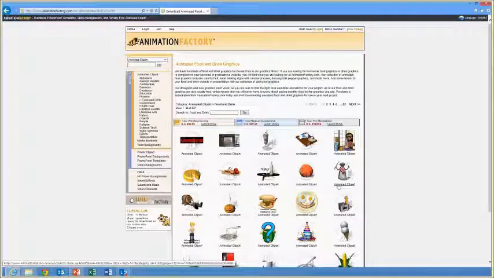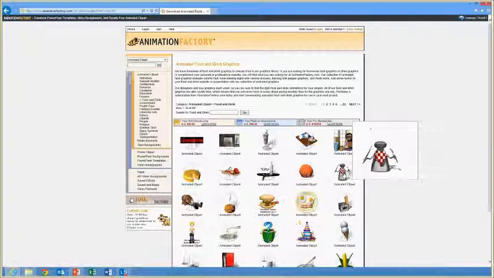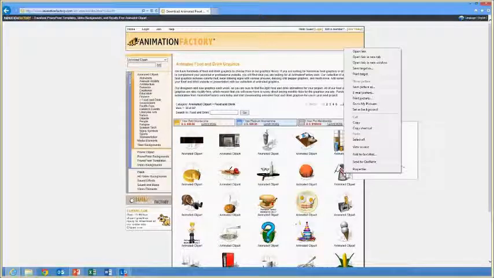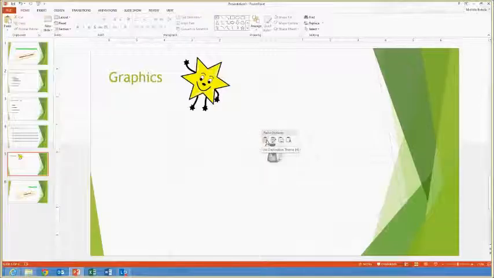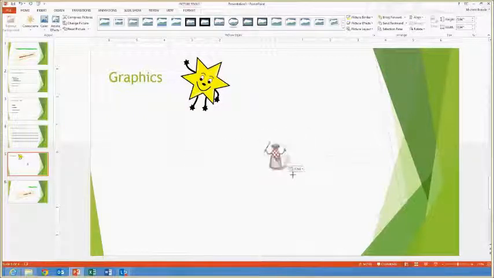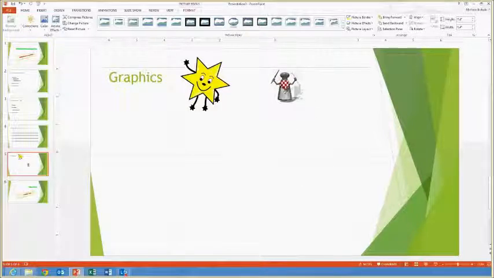So here's a little happy salt shaker, I think it is. So I'm going to go ahead and right click on it. I'm going to hit copy. I'm going to go back to PowerPoint and I'm going to right click, and then you get the little paste special buttons that pop up. So I'm going to click on the first one, size it, and then move it, and then I'm going to run my slideshow again just to see if it moves, and yes, it does.